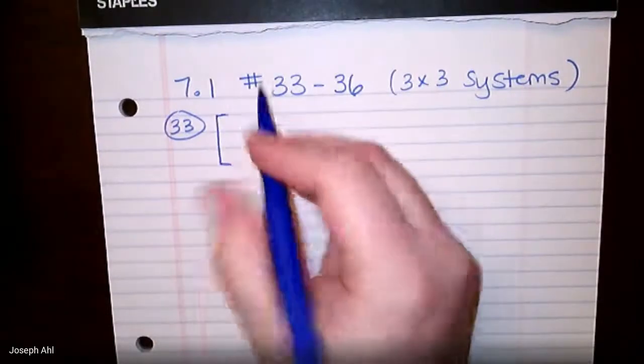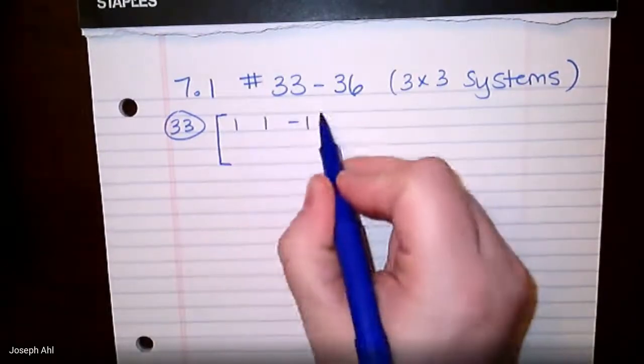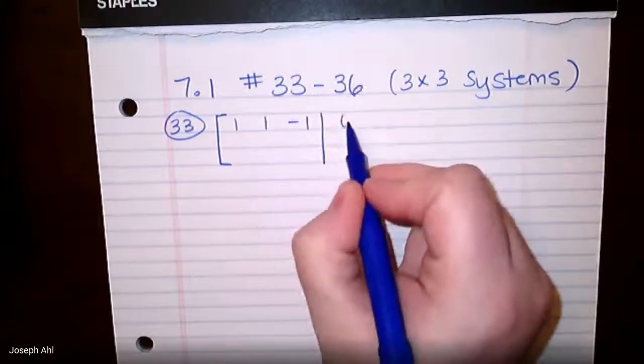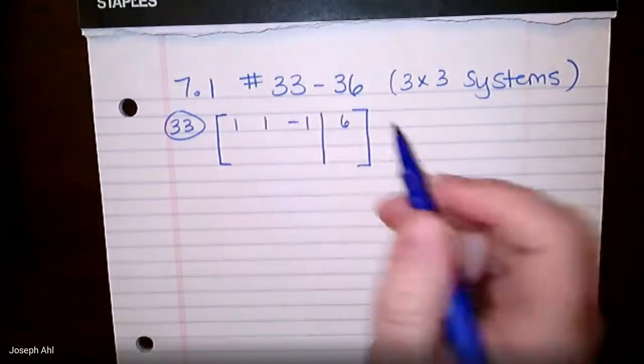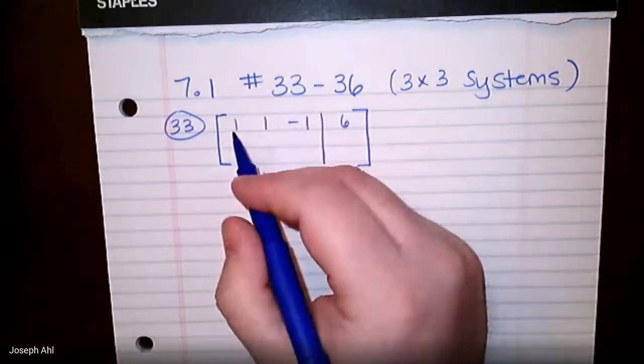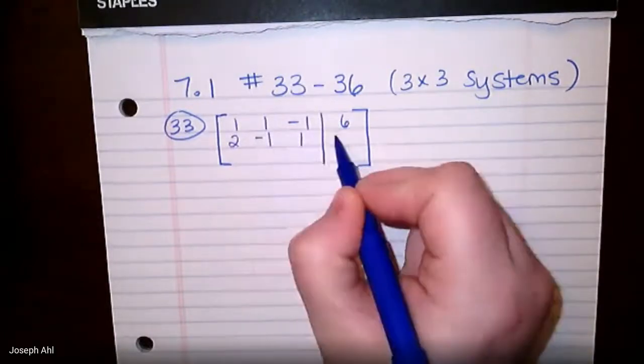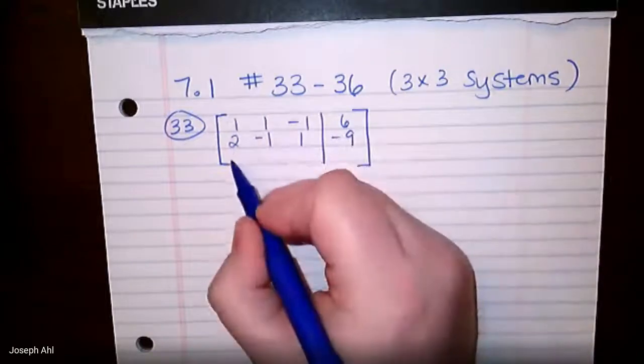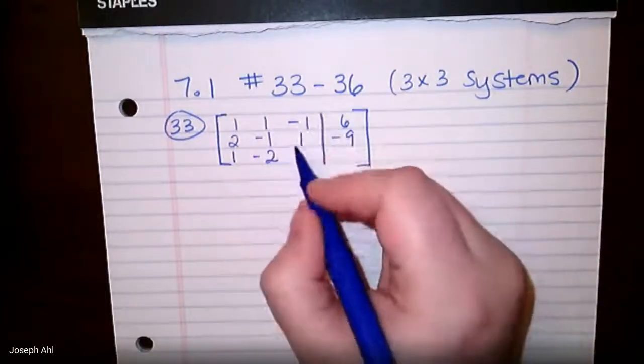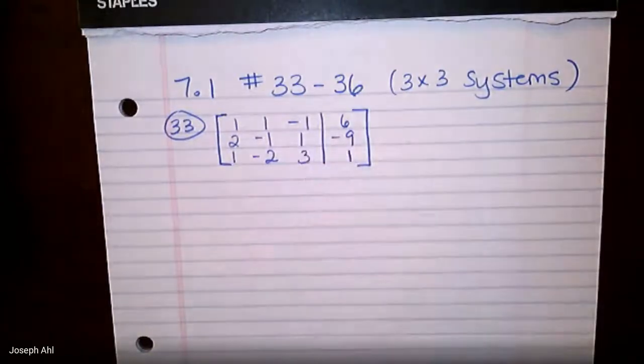Okay. So we've got 1, 1, -1, and +6 for the top row. Super important that you copy the matrix over correctly. Otherwise, there is no way for you to get a correct solution in the end. And then here's my bottom row here. So hit pause quick, go ahead and copy that matrix down yourself. And then let's get started.